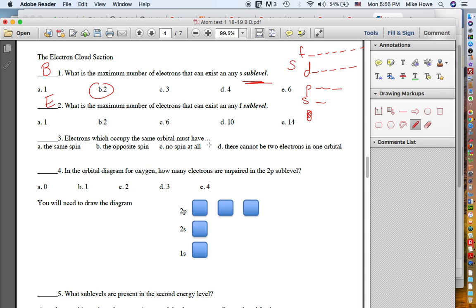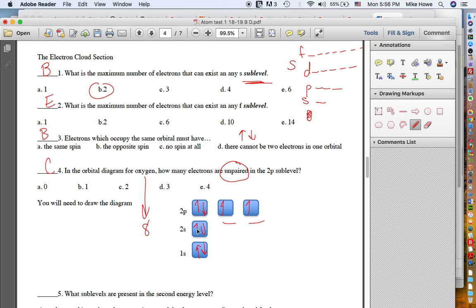If they're in the same orbital, remember how we've been drawing 1 arrow up, 1 arrow down, they have to have opposite spins. Here I wanted you to draw the orbital notation, that's why I put this down here. And oxygen has 8 electrons, so let's put them in. 1, 2, 3, 4, 5, 6, 7. Notice how I put them in one at a time before they pair up, then they pair up. 8. So now how many unpaired are there? 1, 2.